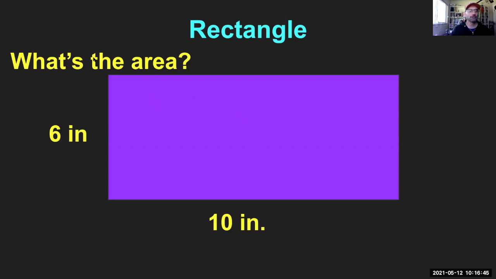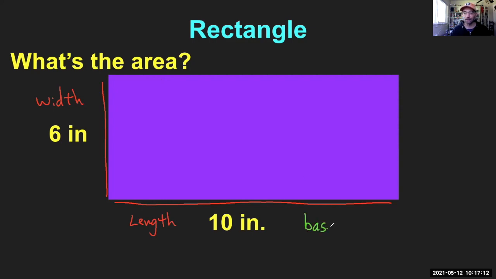So to do this, you simply multiply the length, which is the longer side, times the width, which is the shorter side. And just so you know, we call this length, and this we call width. But sometimes, and you'll see with the new thing that we're going to do, this is also called the base, meaning the bottom, and the height. So these are the same thing. Length is the same as the base, and height is the same as width, same thing.